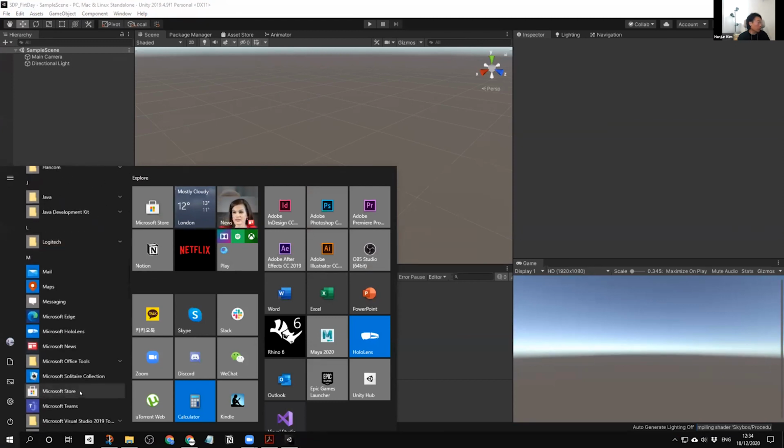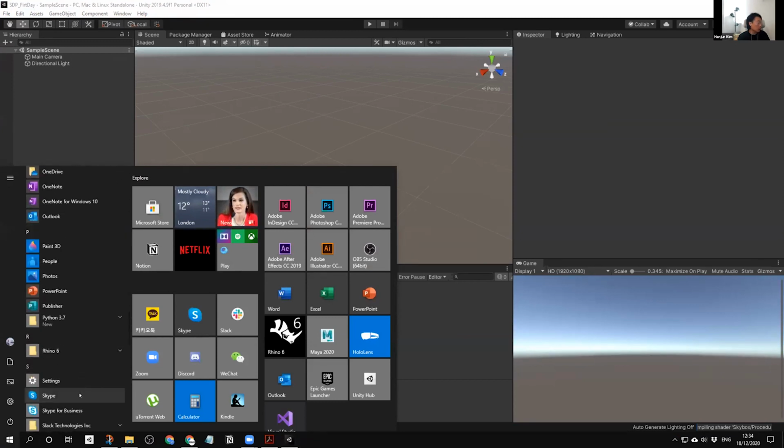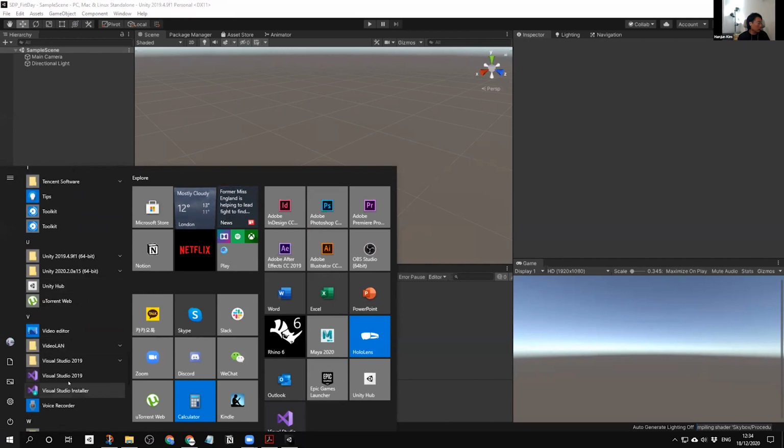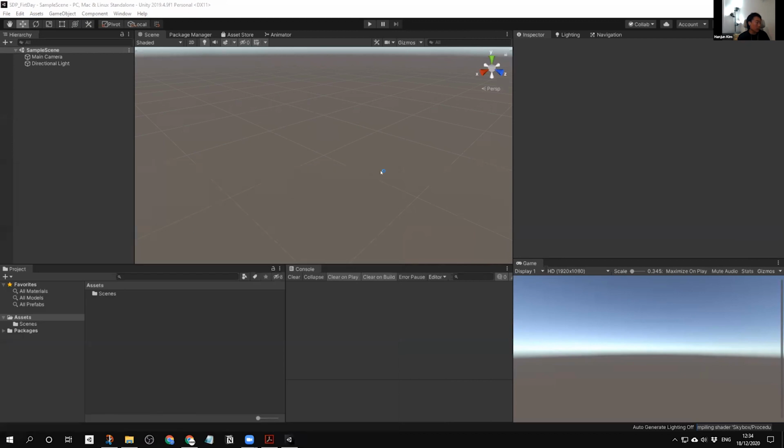Just before we go into the Unity, let's make sure of Visual Studio. If you downloaded the Visual Studio, you should have this Visual Studio Installer.